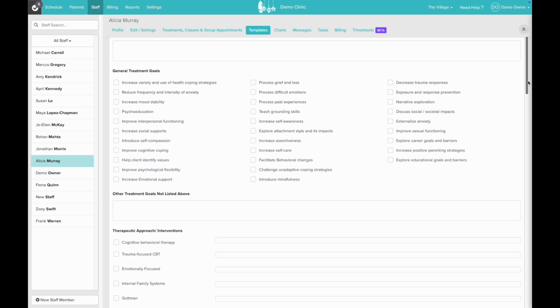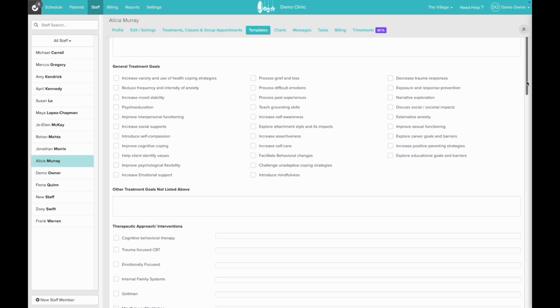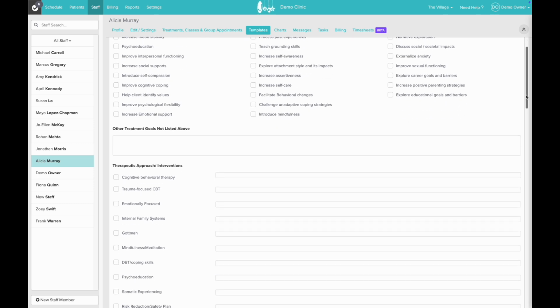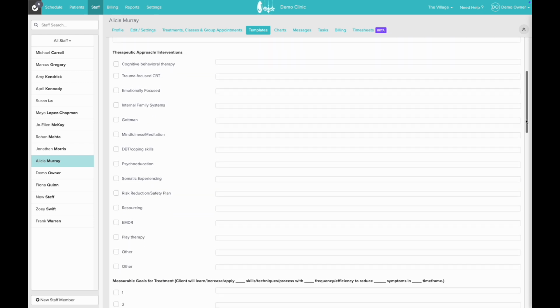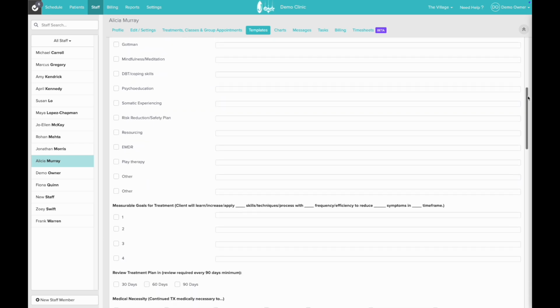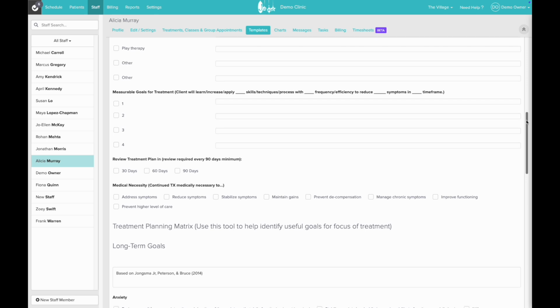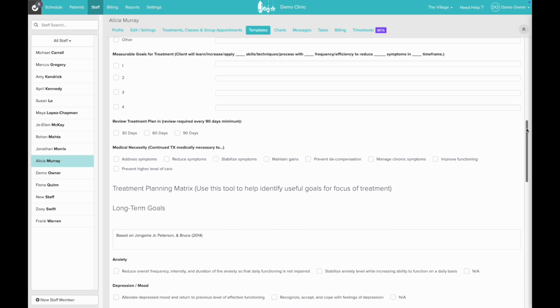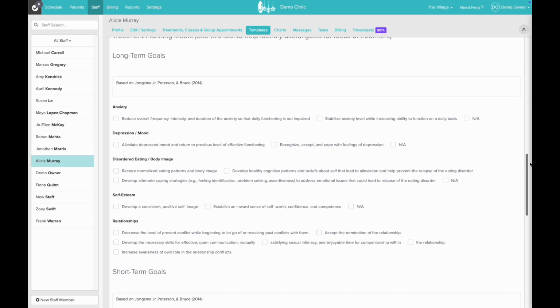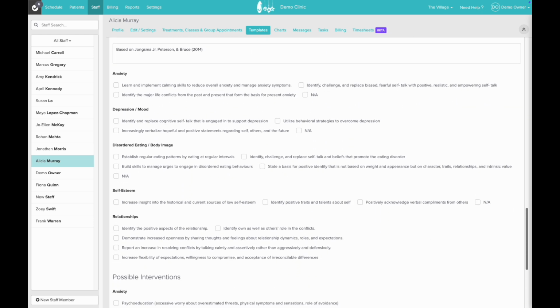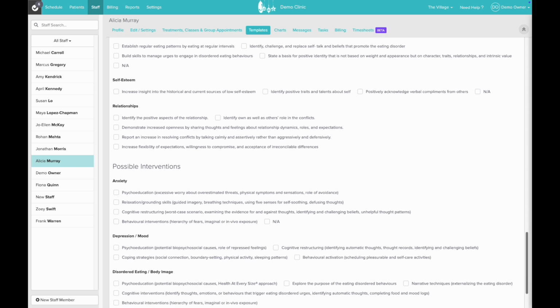So within this comprehensive mental health treatment plan, it really follows along what most of our intakes look like. We can go through the treatment goals, any treatment goals not listed, the therapeutic approach and interventions, which is an A+ as far as insurance goes and making sure that the sessions remain covered by insurance. We go down to goals, medical necessities, more checkboxes within primary area of concerns, down to goals. You can see how comprehensive this treatment plan really is and how it's great to have all of this documented really as a roadmap to treatment for the clients.